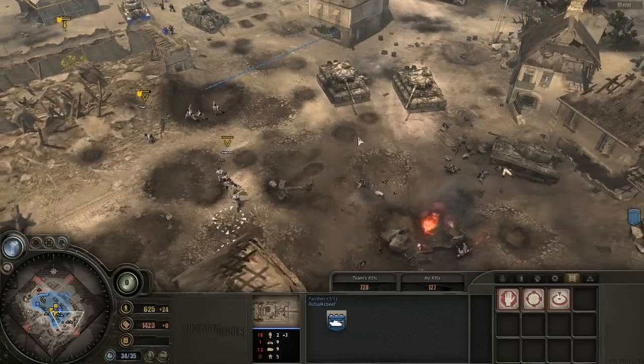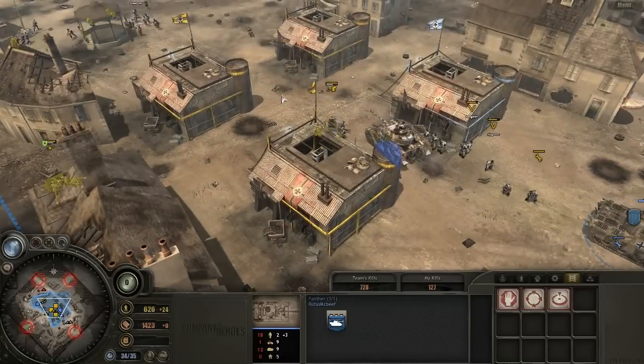Have called in reinforcements from the 6th Infantry Division. Prepare defensive positions.